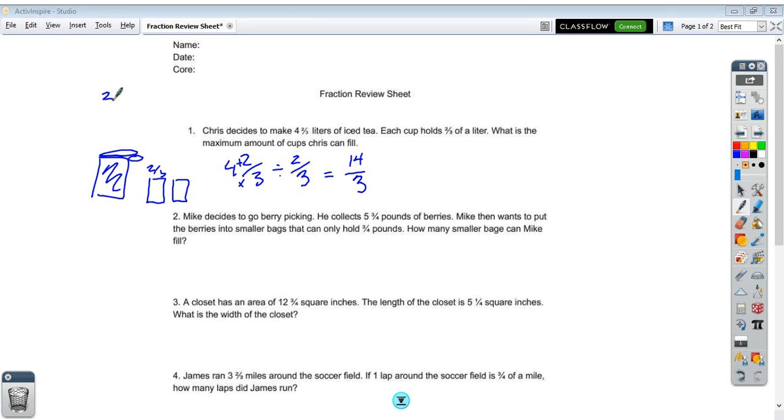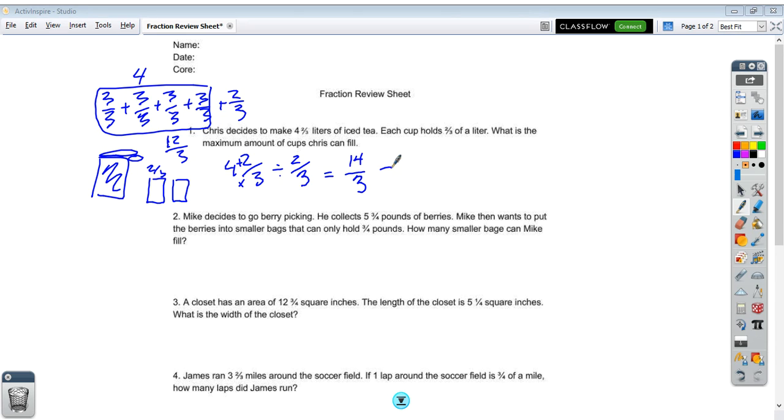And the way I'm doing this is we've really got 4 wholes. So it's like I have 3/3 plus 3/3 plus 3/3 plus 3/3 plus 2/3. So these are my 4 wholes. That's 4, and then plus 2/3. And so if I were to add these up, I get 3 plus 3 is 6, plus 3 is 9, plus 3 is 12. That's why I multiplied 3 times 4 is 12/3. And then I add the 2/3, and that gives me 14/3.